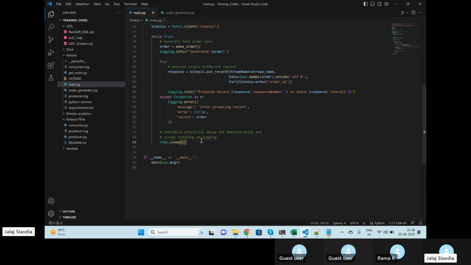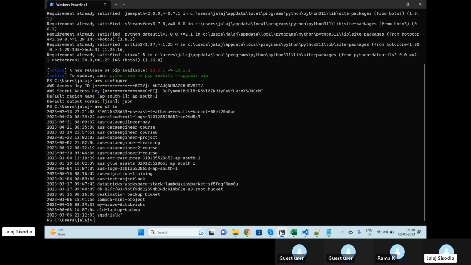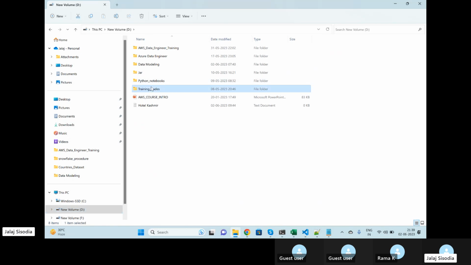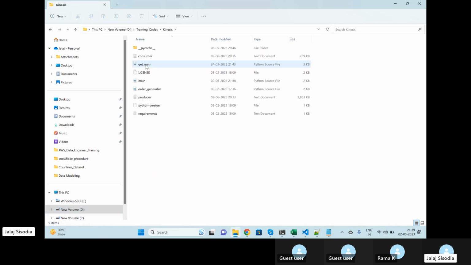Once you have saved your code, created your stream, and configured your AWS CLI using PowerShell, we have two options. Either you can just go inside that folder. For me it is the D drive, training codes, Kinesis folder.